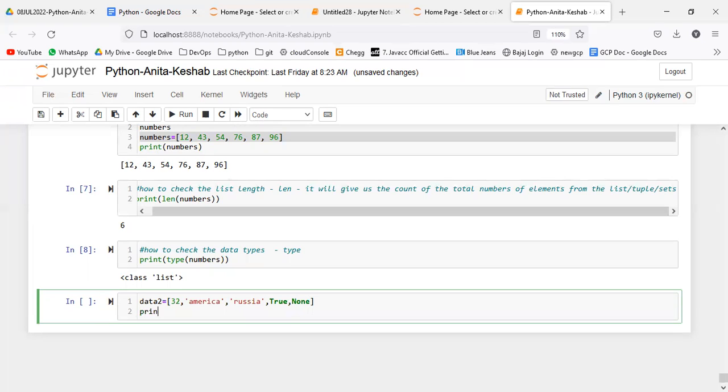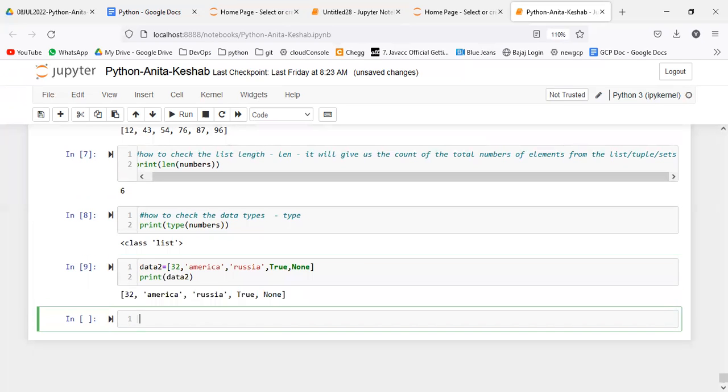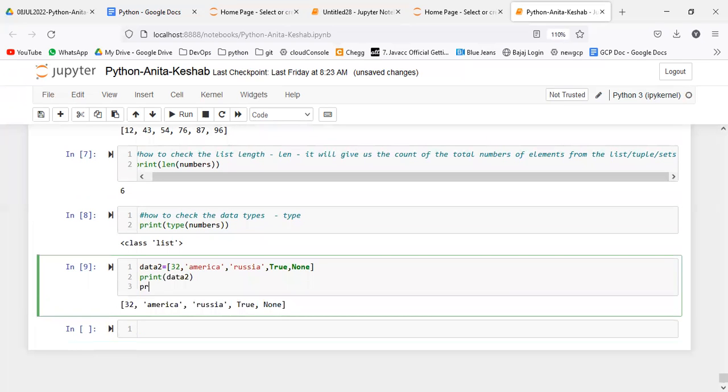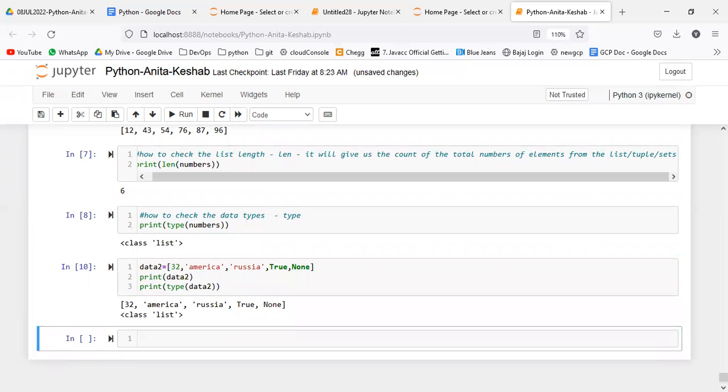If I print data2, and then I say type data, still it will be part of list. Basically what I am telling you here is you can store different data types in a list. It's not like you will store numbers only or strings only, you can store any data type.